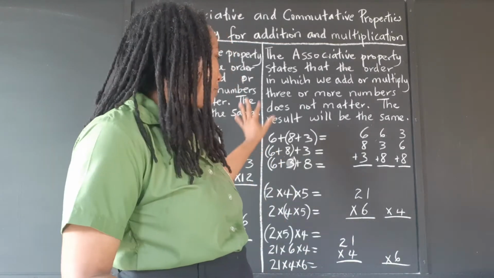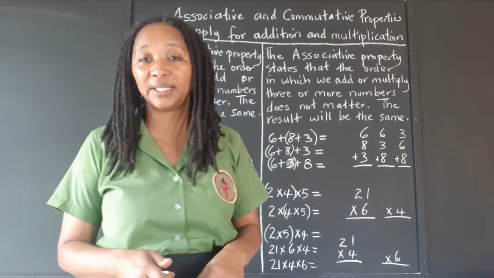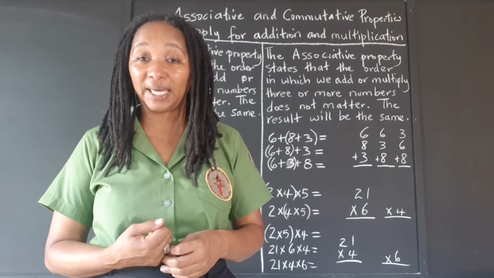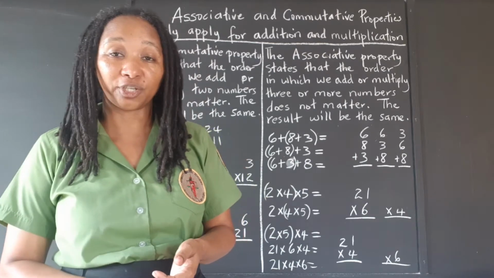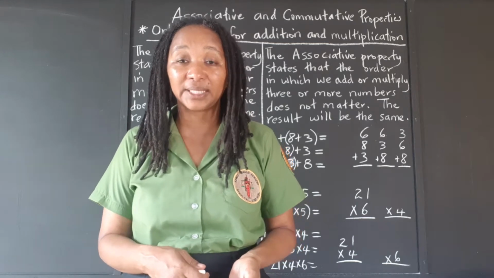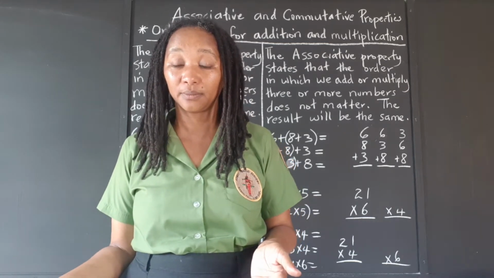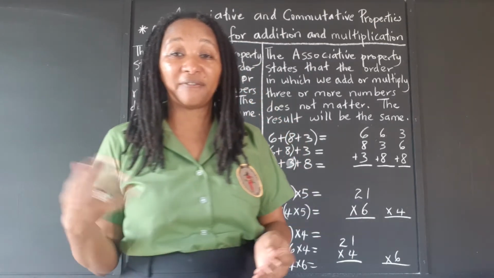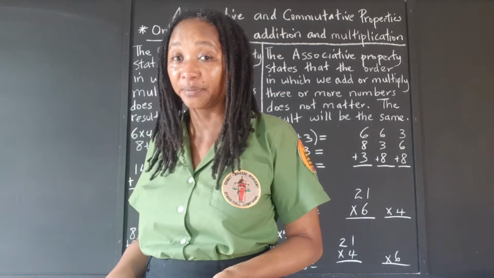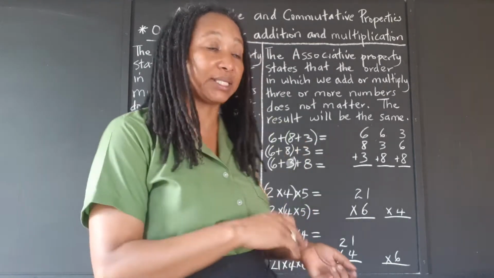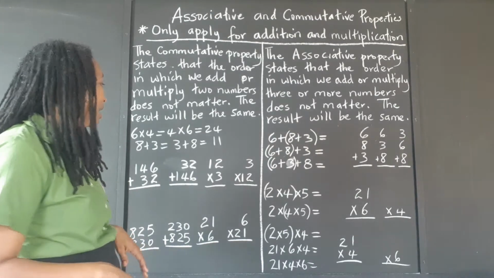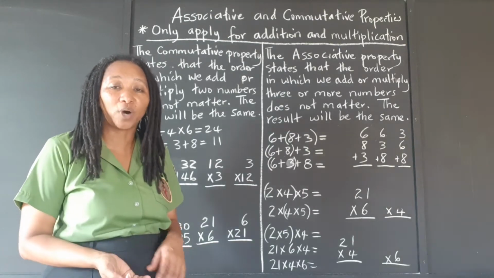And we can also check to see if it applies to subtraction or division, right? So when we're done proving the laws for addition and multiplication, we can check to see if the law also applies to subtraction and division. So for example, is 20 take away 6 the same as 6 take away 20? Or is 40 divided by 10 the same as 10 divided by 40? Does it work both ways? We're going to see. So let's start with the commutative law, commutative property. It does not matter which one you start with.